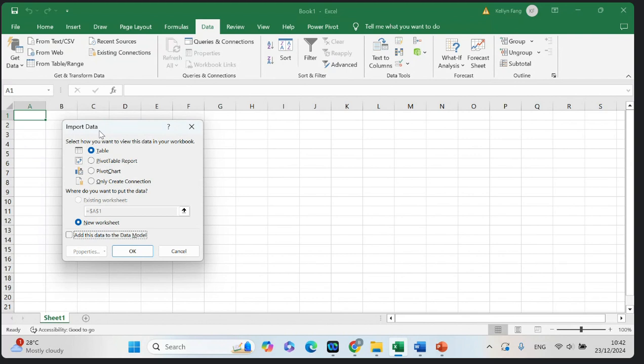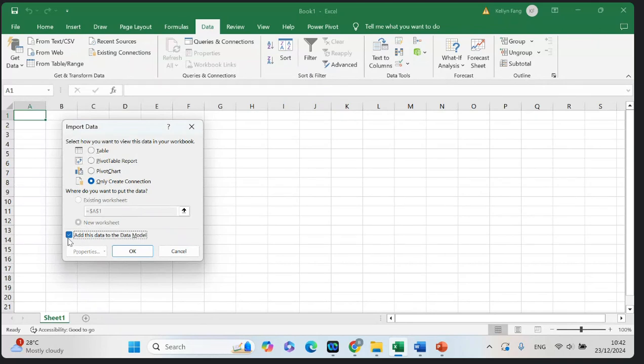All right, so select how you want to view. Why do I choose the second one? Because if you choose the first one, it automatically shows you the table. But I only want to create a connection, because maybe I want to have other tables and connect them together. And then add this data to the data model.